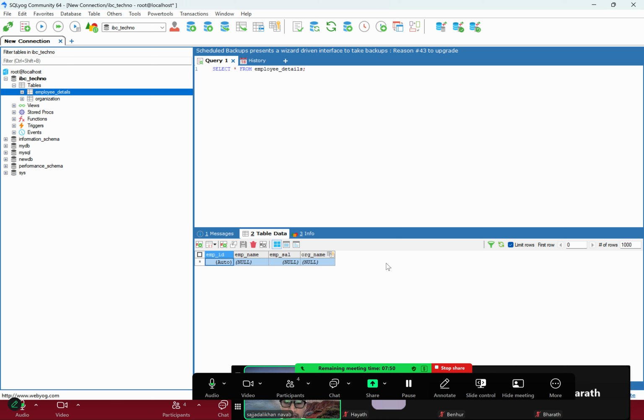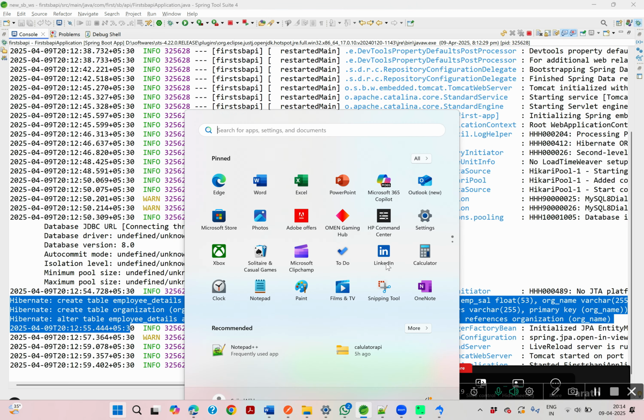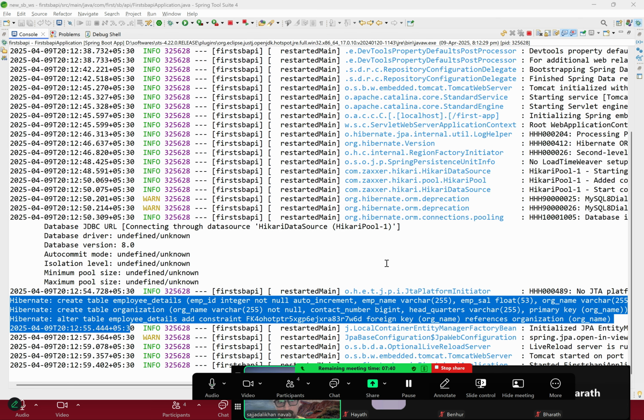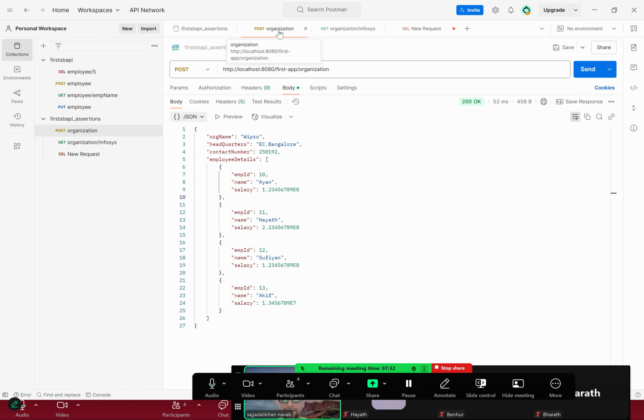Now let's go and test this application. Let me open my Postman. Yeah, organization.